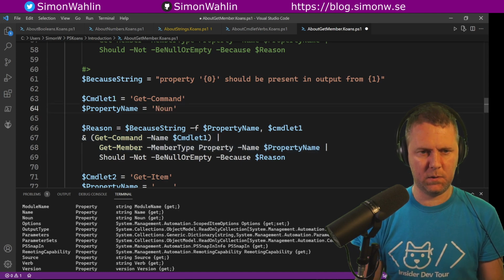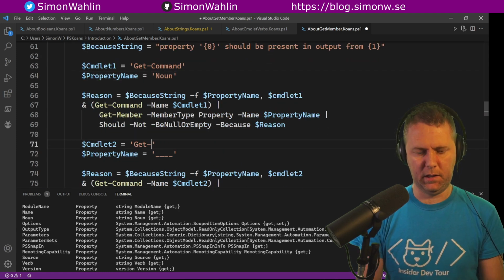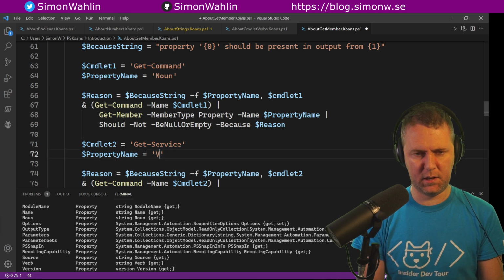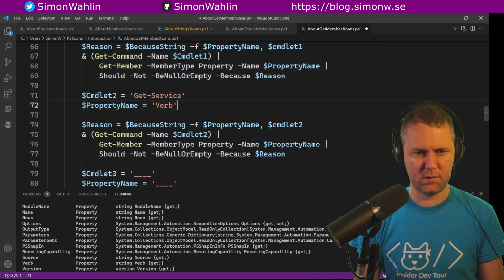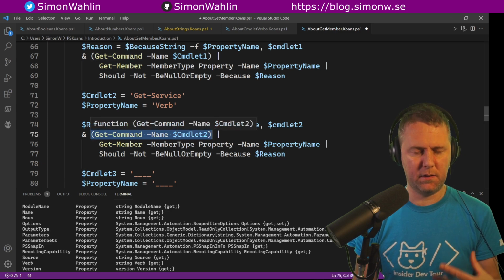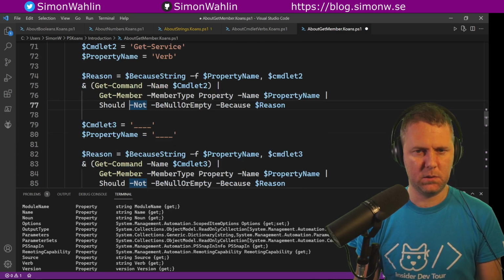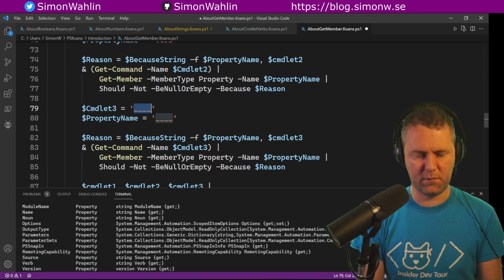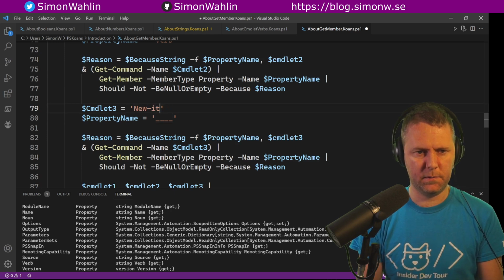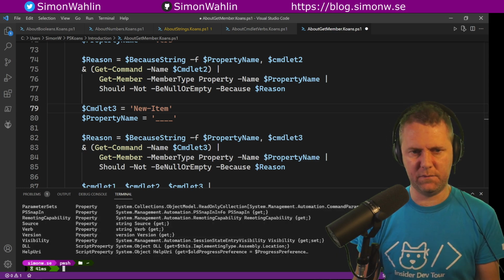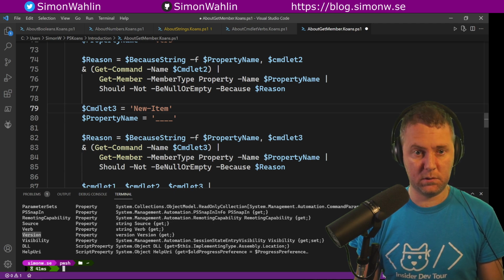So here we can have a noun, and then we can have a get whatever service, and that should have a verb, I guess, because we're piping the command info to the get member, not the output of the command. Alright, and then we take whatever, new item, and they should always have the same output, I guess, because they're all command infos. So that should have a version.